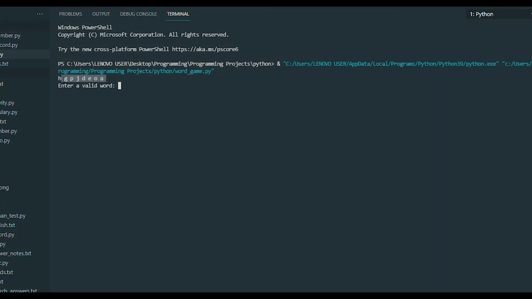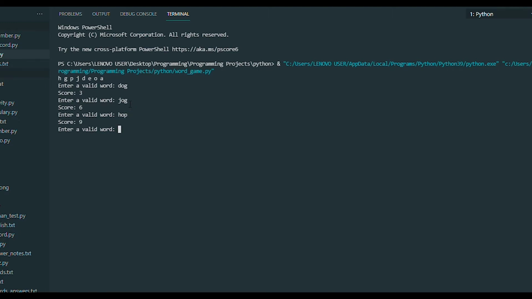So as we can see here, the program is going to give us a random list of letters, and we're trying to see how many words we can create with this. So I see a D, O, and G. That's a word. It gives us 3 points because we found a word with 3 letters. I see jog. I see hop. And so on and so on.